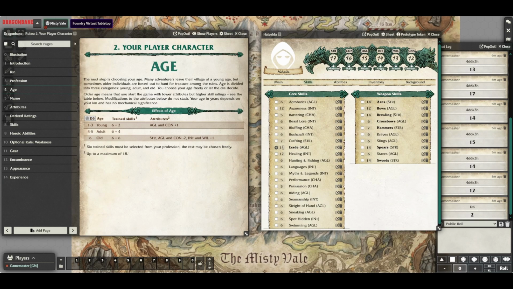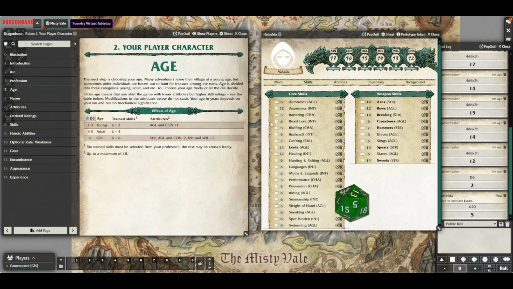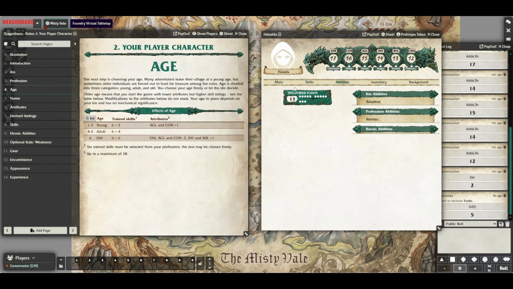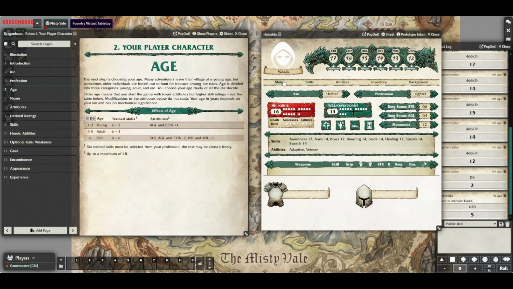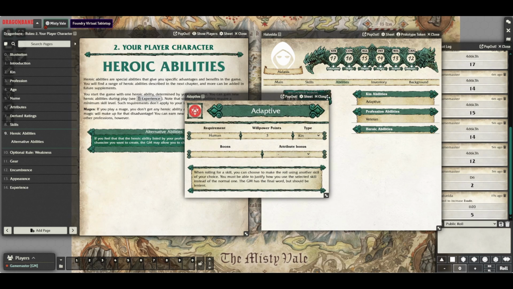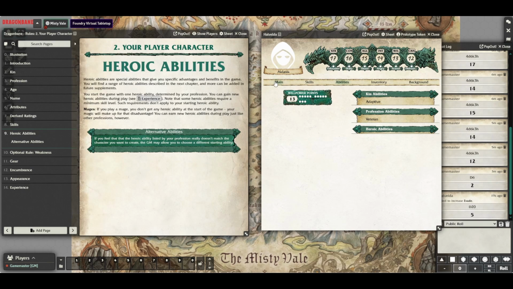So if I rolled a d20 and I got a 15 or 16 or 17, then I could increase this from a 14 to a 15. And when you get a skill all the way up to 18, you then can take a new heroic ability from the list of abilities in the game. So that's how progression works. It's pretty neat. So we've got our skills now. So let's come over here. Heroic abilities, we already spoke about that. You get the one for your profession, and you get one for your race. And so those are both on there.